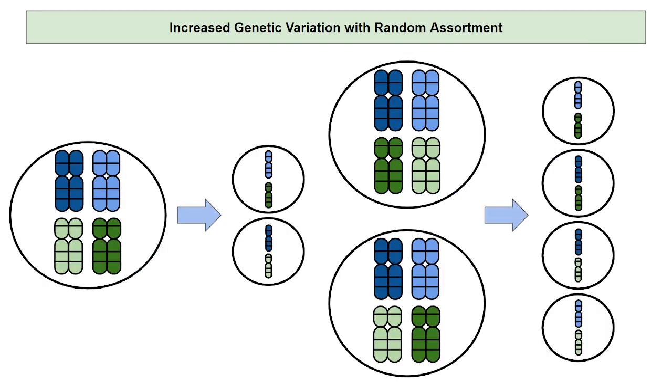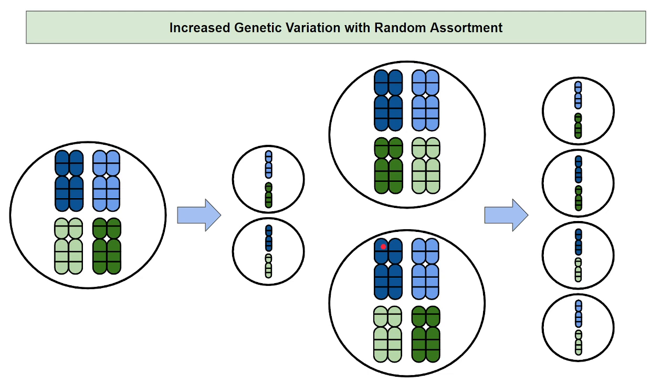So we can actually look at an example here. So here is my regular diploid cell without random assortment. And if I were to go through meiosis 1 and meiosis 2, the only possible haploid cells I can make is light blue with dark green, and dark blue with light green. These are my only two possible haploid cells. However, with random assortment, I can switch that the dark blue is lined up with dark green.